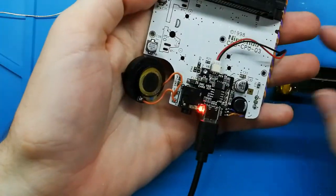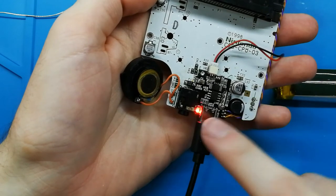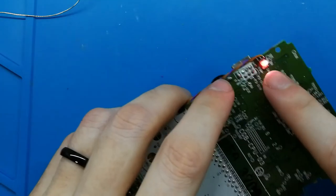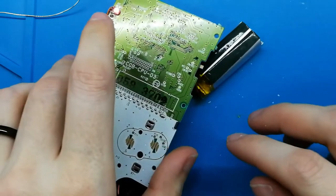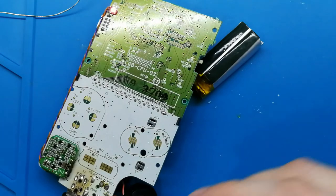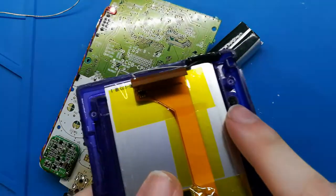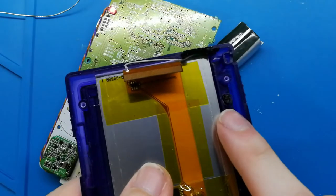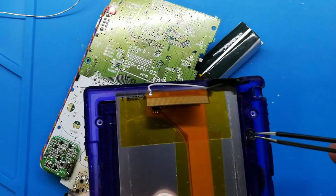So perfect. Also, you have these lights. I think I don't want this. You can remove this. If you remove this, this will be more brightness, maybe too much. So is the reason because in the hole of my Game Boy Color board, I don't know if you can see.